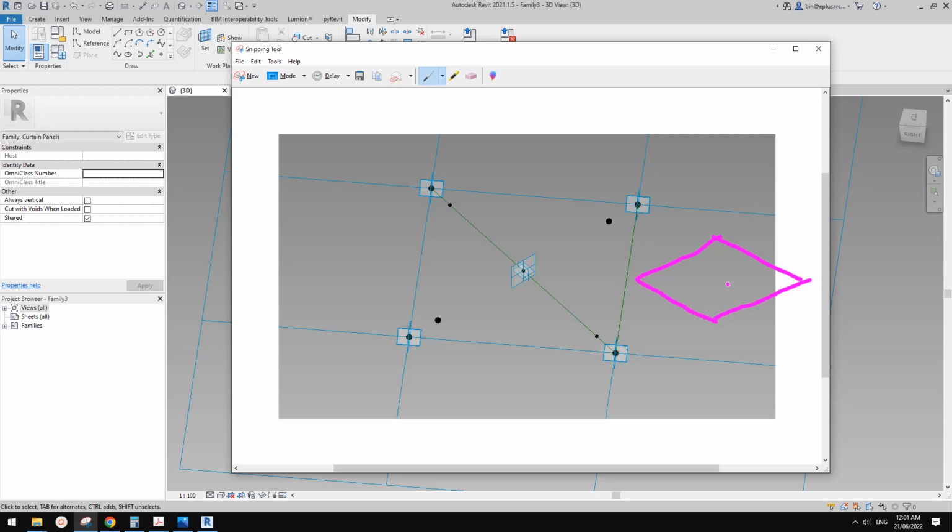This is the edge of this pattern, and then the panel will be this. So the edge, this one, is parallel to this one.